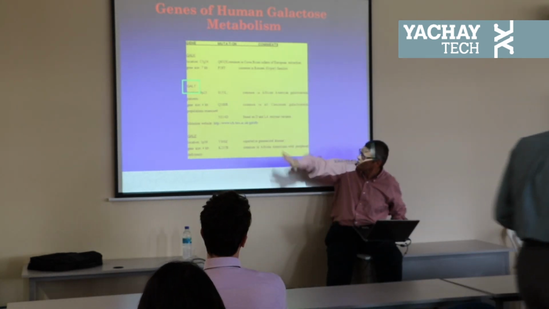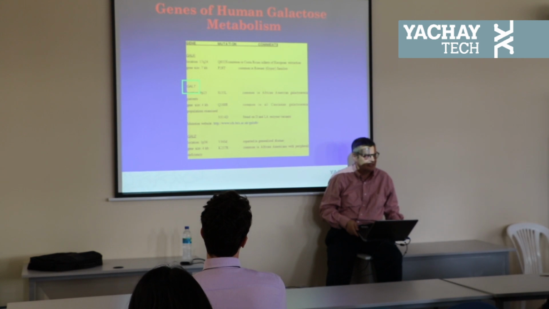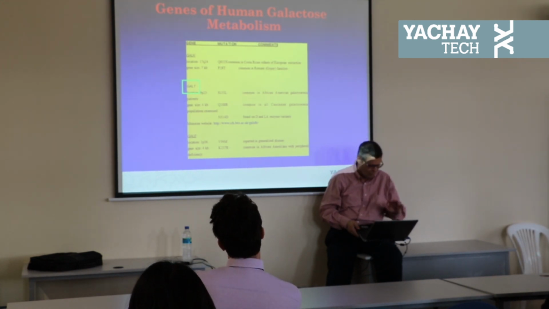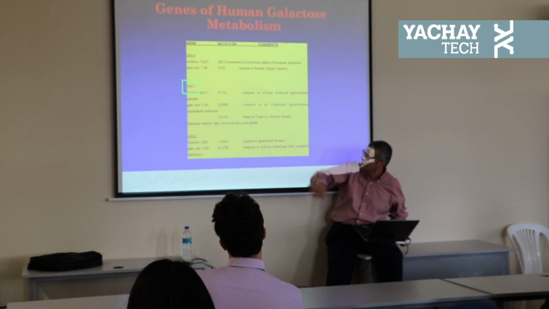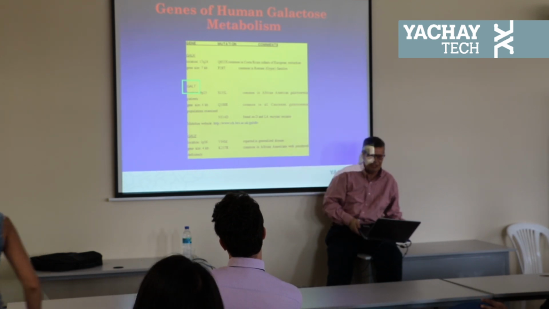The only thing I'm going to tell you is something that is very common in genetics, and that is that different populations often have different mutations. One of the things that I did as a postdoc then was to characterize these mutations, and you can see that African Americans have different mutations from Caucasians.